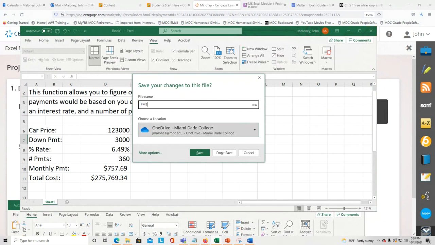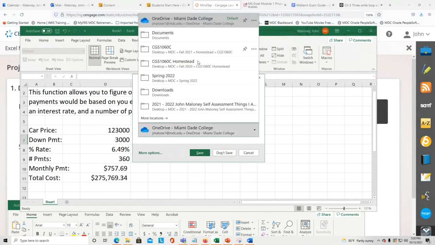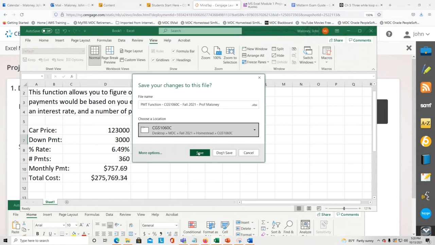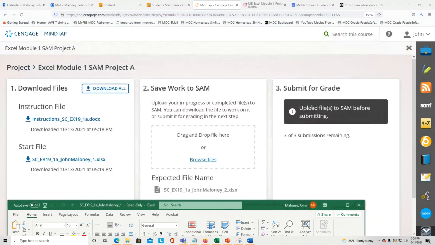I'll just say payment function, CGS 1060C, file 2021, Prof. Maloney. And I'll save it to a different location, in here, Fall 2021, CGS 1060, and save it. All right, so let's get rid of that.